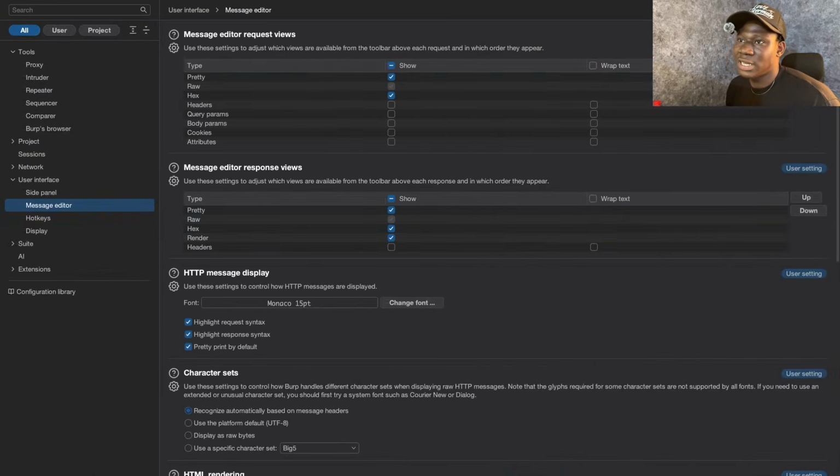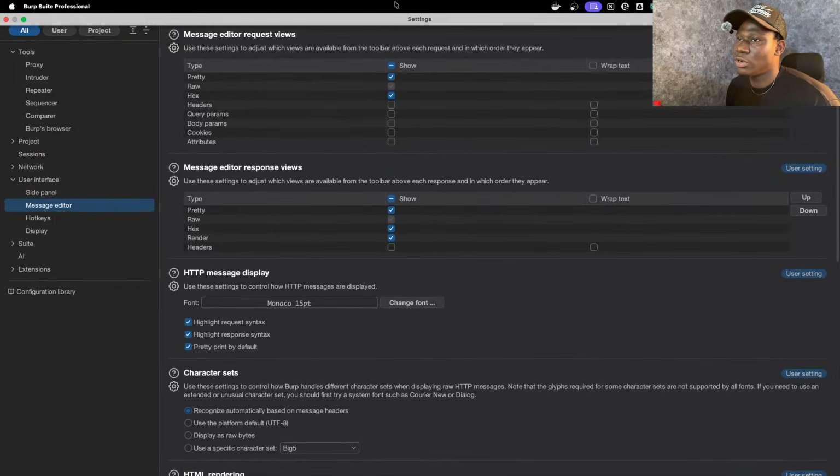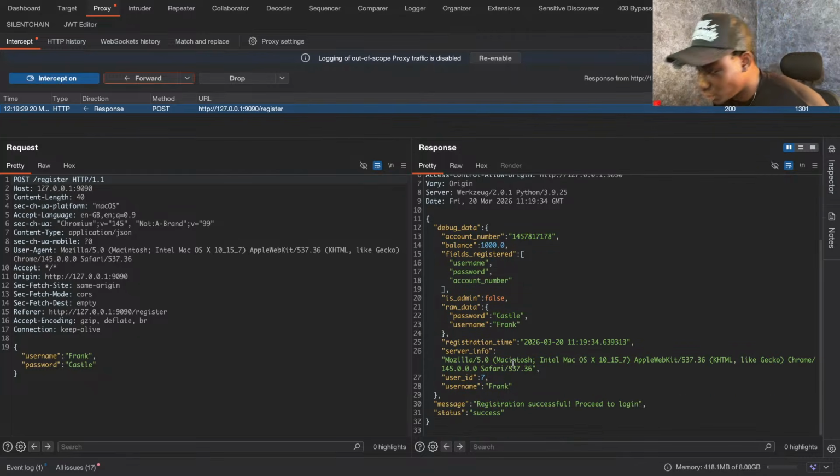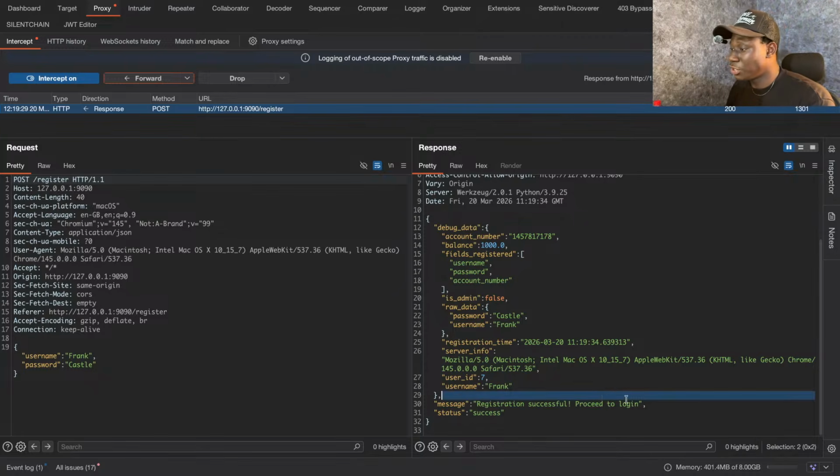So for the person that's asking, I think this should work now. Is this visible enough? I think I'll be enlarging my screen so you guys can see it. So can you see registration successful?